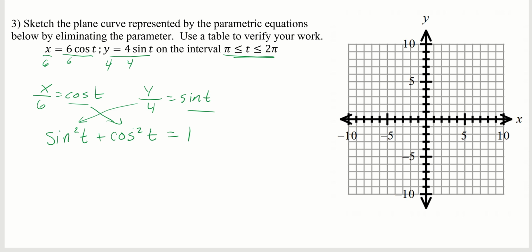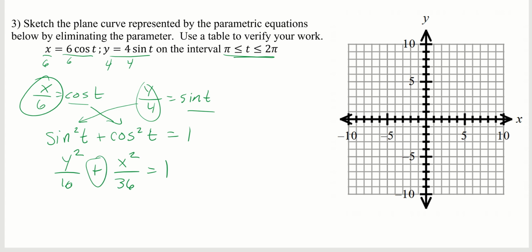So if I square this guy, I end up with y squared over 16 plus, square that guy, this guy's going to be what? x squared over 36 is equal to 1. Now think back to previous sections in this chapter. This is one of our graphs, right? Since it's an addition with it equaling 1, this is going to be an ellipse, right, with our major axis, in this case, in the x direction, because of the big number there.